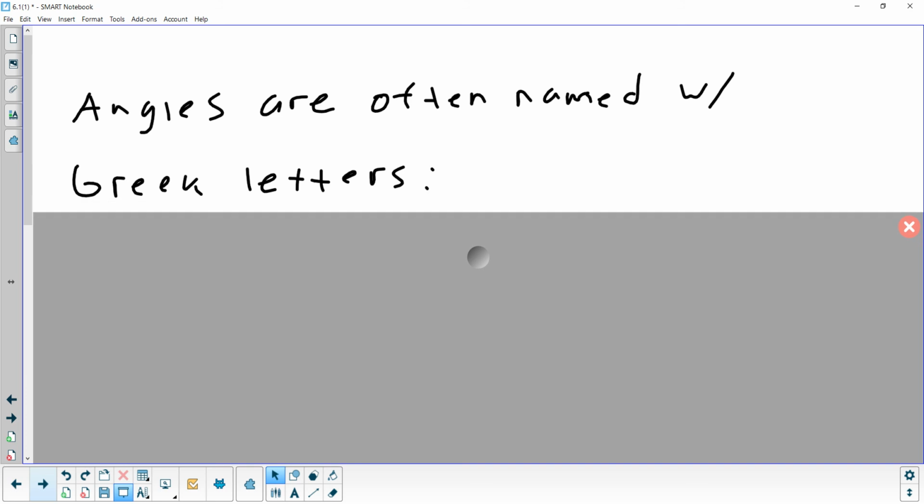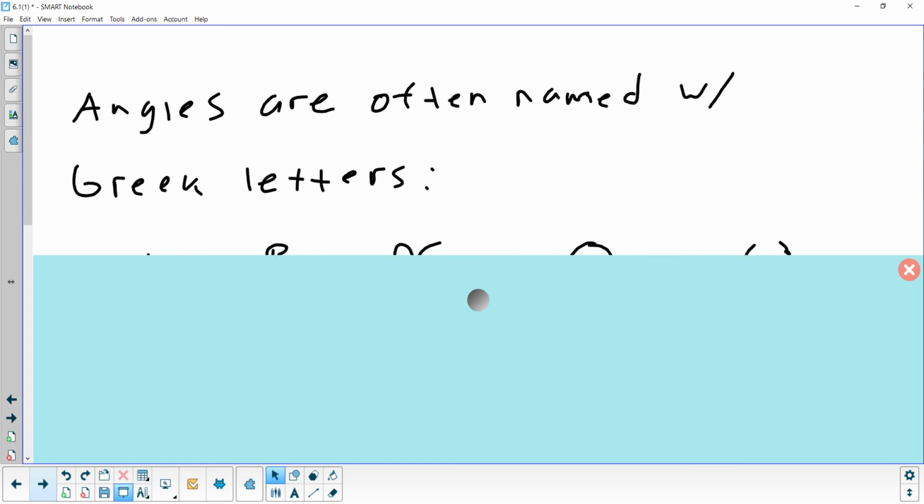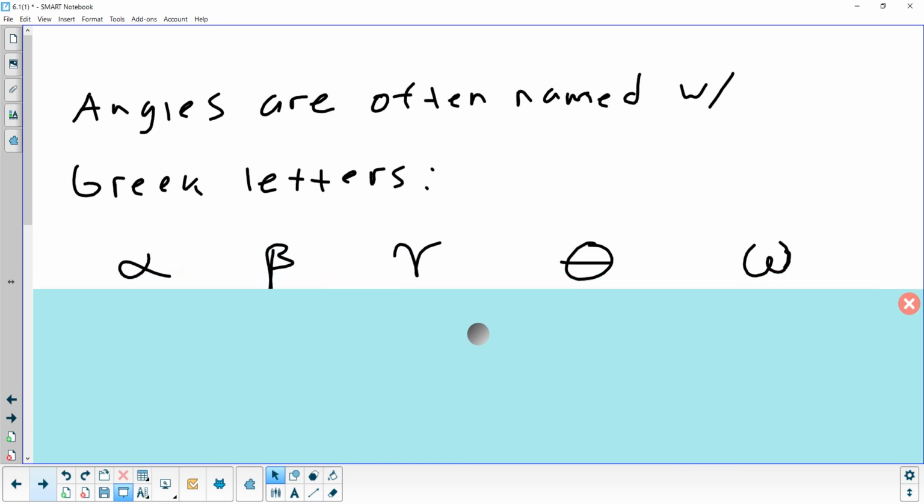Okay, when we want to name an angle, a lot of times we have certain variables that we're used to using. Right? Like when we do graphing in algebra, we use x and y. X is usually the horizontal, y is the vertical. Well, when we have to find angles and we don't know them, we have to give them a name. Most of the names that we're going to use for angles are Greek letters. We are not going to talk about all these Greek letters today, but these are some of the Greek letters that you'll see when we discuss angles.